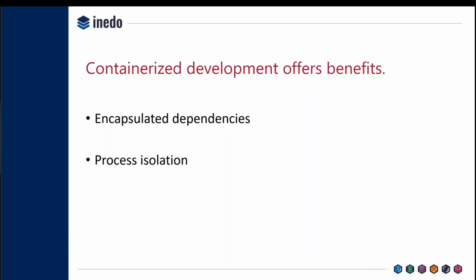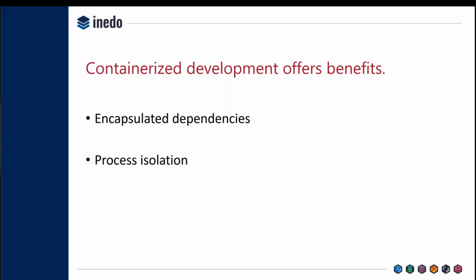Containerized developments have a lot of benefits that make them so popular, including encapsulated dependencies and process isolation. And I could tell you about both of these, but Rich would do a better job with it, so he'll tell you more. Yeah, so encapsulated dependencies is really just a way of building in all of the requirements to run your application directly into your container. So then this way you don't have to rely on a customer or your infrastructure team to build all of these pre-requirements to install your app on a server.